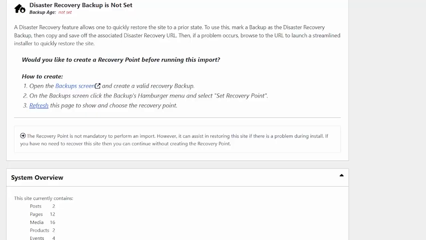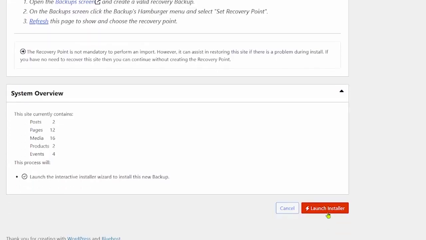We will come back to this disaster recovery point along with some other key things that you need to know and you need to do when you are, for example, migrating your site, backing up your site, restoring your site, certain things you absolutely have to do to avoid any issues. This is one of them, and we will come to it shortly. But for now, let's just go ahead and launch the installer.